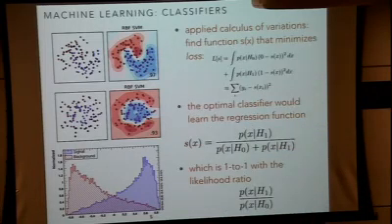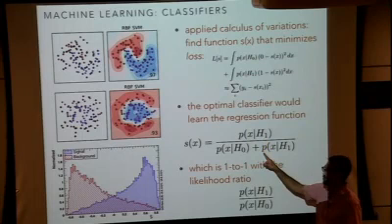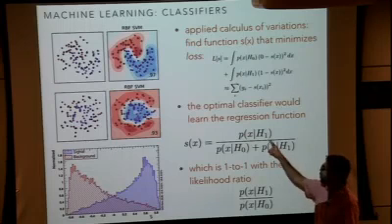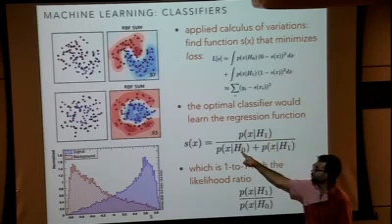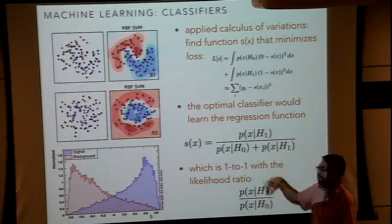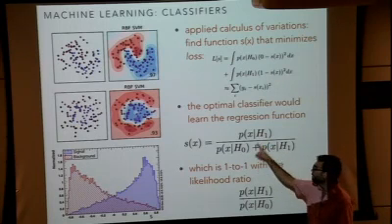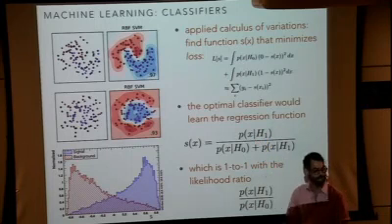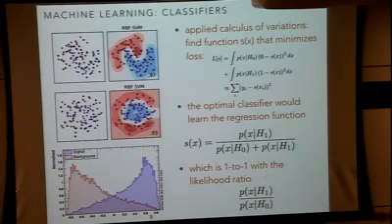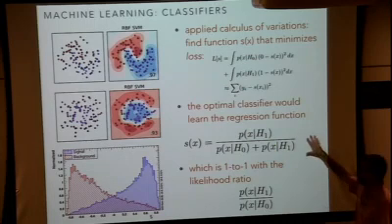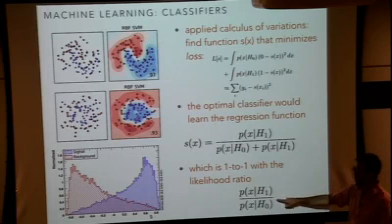So if you do that in the pure calculus version, where you actually know what these distributions are, it's a very easy calculus of variations problem to show that the optimal s is this function. You can see it very easily. If the data point is clearly from the alternate, then this probability is 1, this probability is 0, this probability is 1, 1 over 1 is 1, and if it's very clearly the null hypothesis, this probability is 0, and it works. And if it's anything in the middle, you get something else. So this is called the regression function, whatever. It's just some function. But the important part is that it's 1-to-1 with the likelihood ratio. It's easy to see these two things are 1-to-1 with each other.